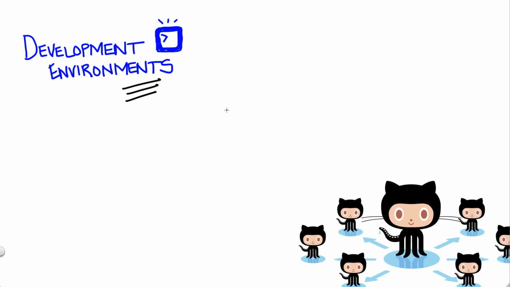And a development environment can be lots of different things. It can be very simple. It could be as simple as just a text editor and a text file. That could be your entire development environment. You just code into a text file. Other development environments could be much more complicated, so they could include entire IDEs or application development environments that have text editors and code help windows and ways to push your code up to the internet.